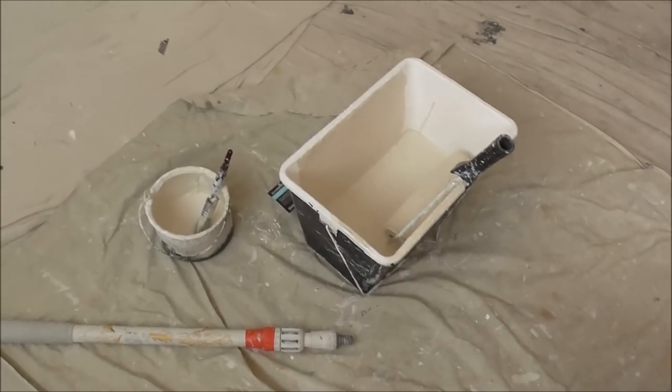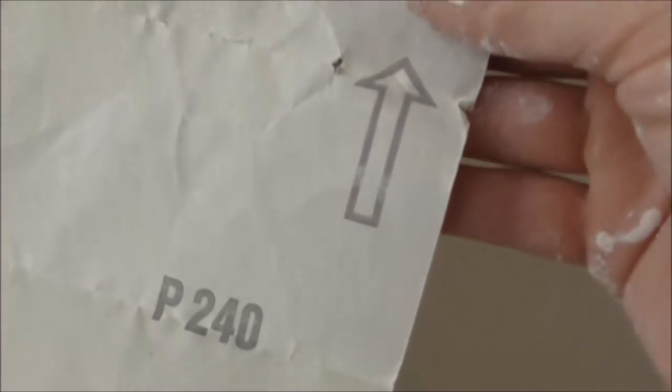Okay, the emulsion is going really well at the minute, but I just thought I'd show you this edge where I cut the lining paper on this wall. So it's a little bit furry, but it's not too bad. What I'm going to do is, using some P240, really fine sandpaper, sand that edge. A couple of coats of paint on that now, and it'll be okay. I'll probably give it another light sand after its first coat, but you can see how that's feathered in compared to up there where I've not done it.